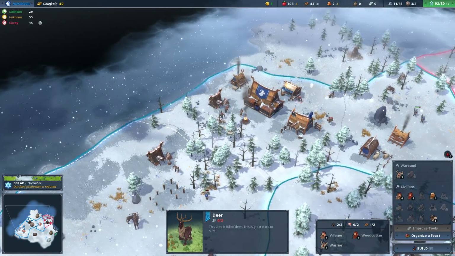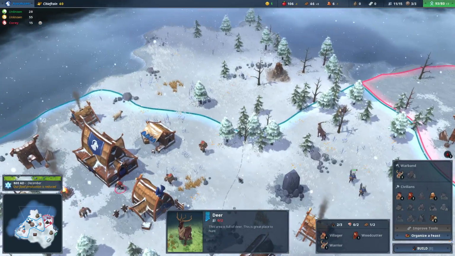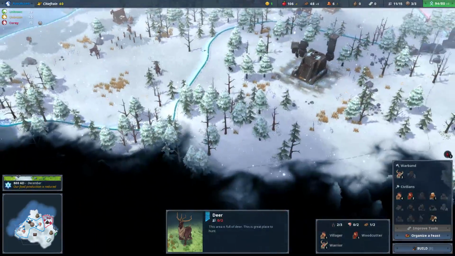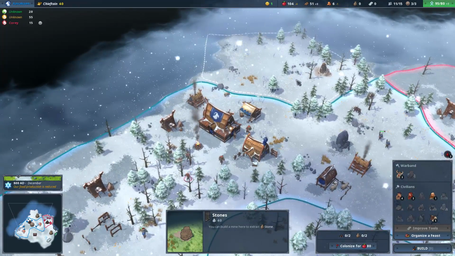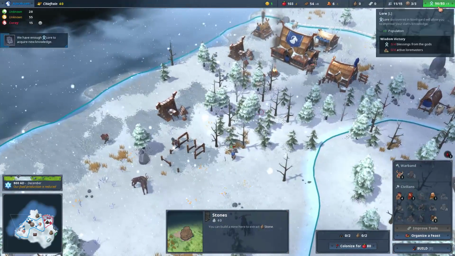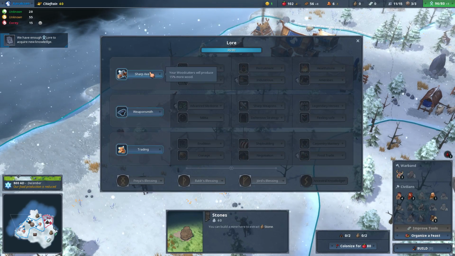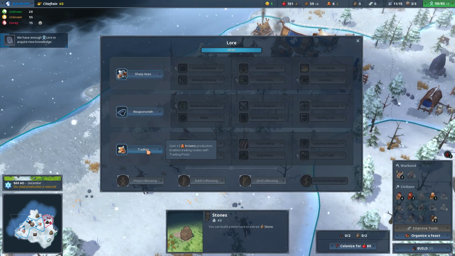Now, that peasant is no longer gathering food, so our food production is going down accordingly, but that should be fine for the most part. We're doing okay so far. We've actually got a good set of resources. That stone won't last forever, but it will allow us to upgrade some of our buildings, which is a big thing. And we've got our first law. Now we can go for weaponsmithing, where our military units' attack power is increased, or trading, which gives us a little bit of extra money.